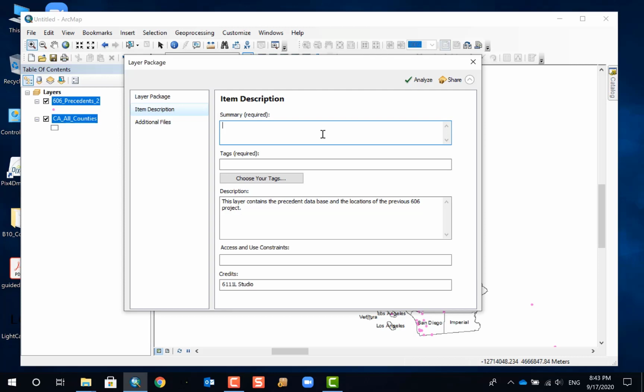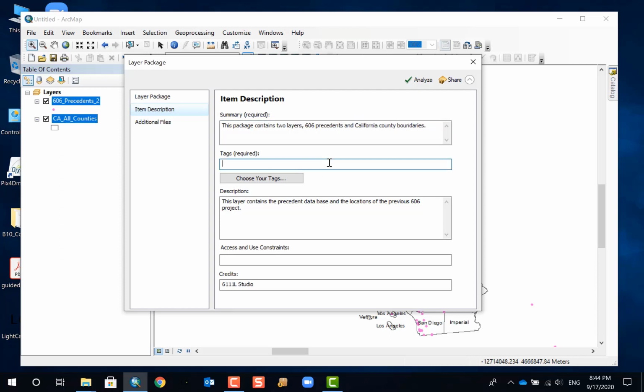Let's say this package contains 2 layers, the 606 projects, and, right, let's say I'm trying to make it real simple here, right?